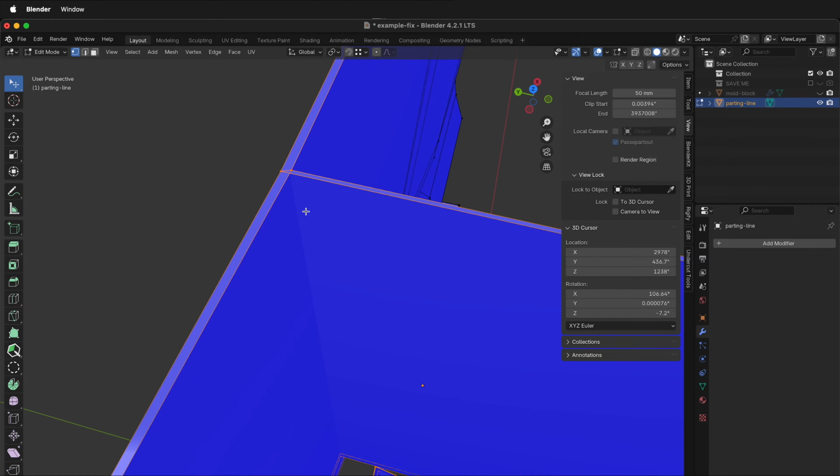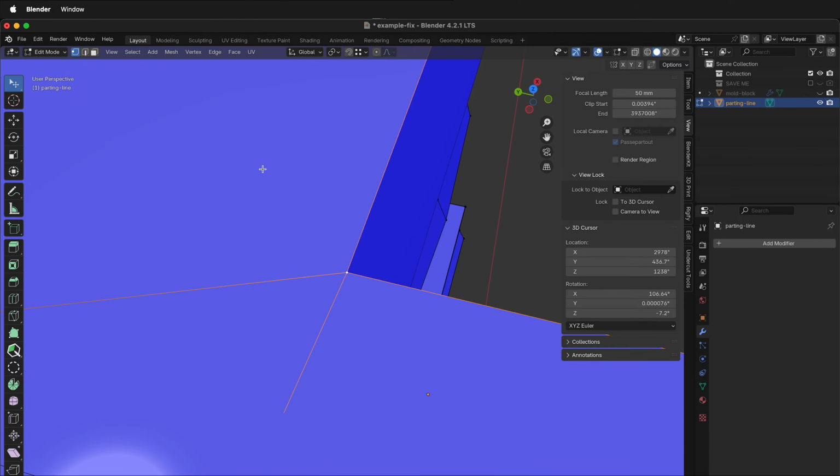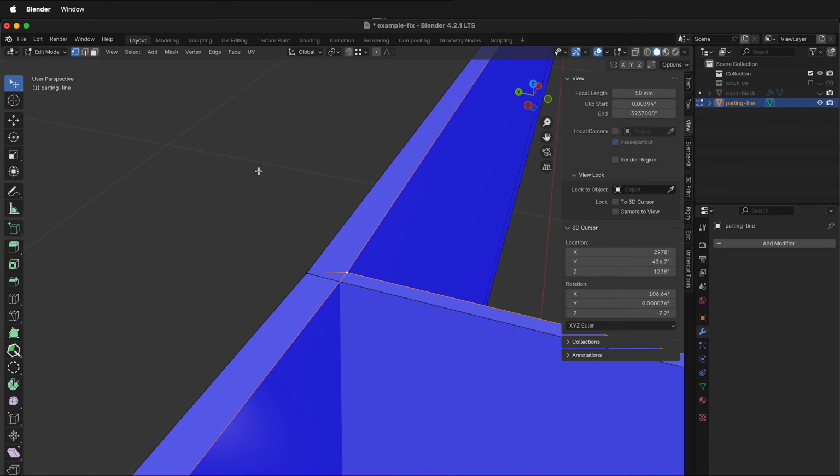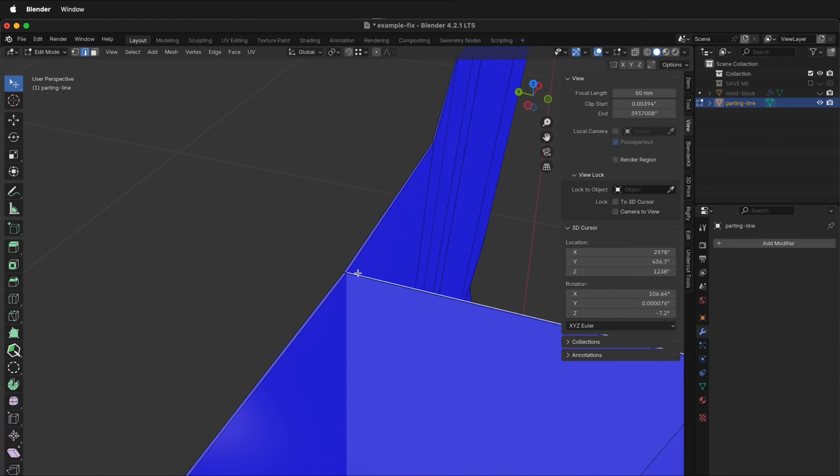Another thing you can do is press 1, select one of these vertices, View, Frame Selected. Back out a bit, and this makes it easier to orbit around that section. Press 2 for Edge Mode. We want to find the corner where the edges overlap. In this case, it's this corner. Notice on this side, the edges intersect at the end. So we don't want this one. I'll zoom out a little bit so you can see what happens.